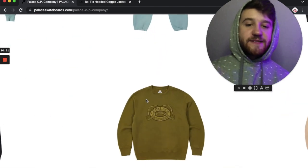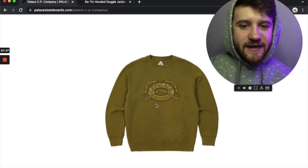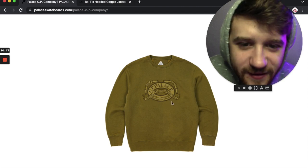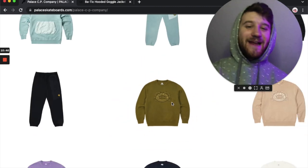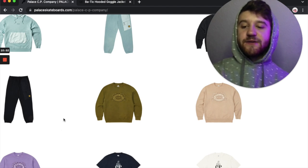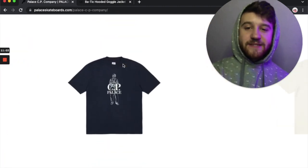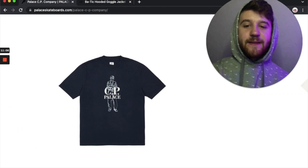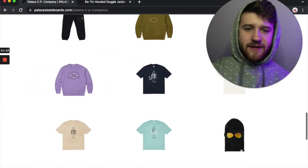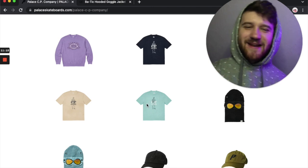Here we've got some crewnecks with a little crest in the middle — I really like these. Very clean, very classic look. It says something like 'original garments sportswear for all seasons.' I think the pink salmon color is my favorite, but the green one and the purple are both really nice — it's a very pleasant purple. Then we've got some graphic tees that just say 'CP Palace' with a background image of a guy that looks like he's working on cars. These are alright — they look like something you'd get from Ralph Lauren Polo. Not too strongly either way on those.